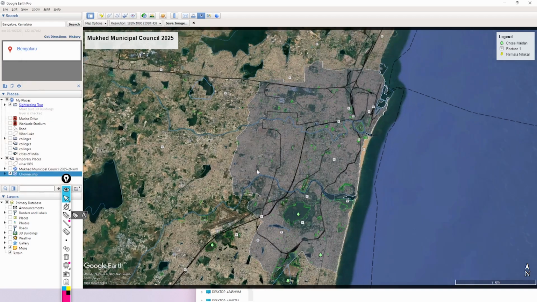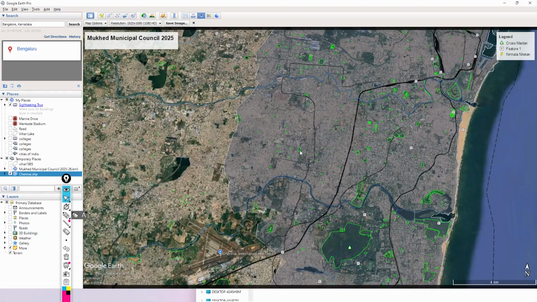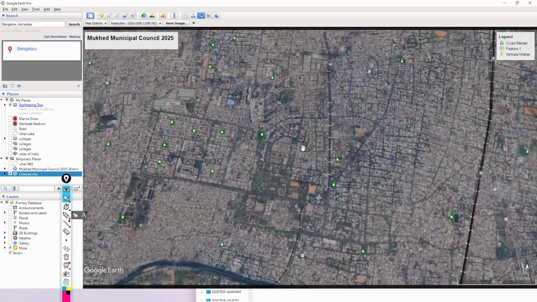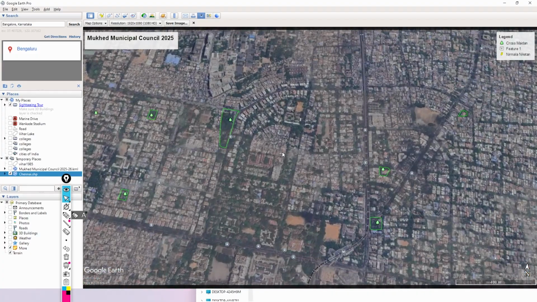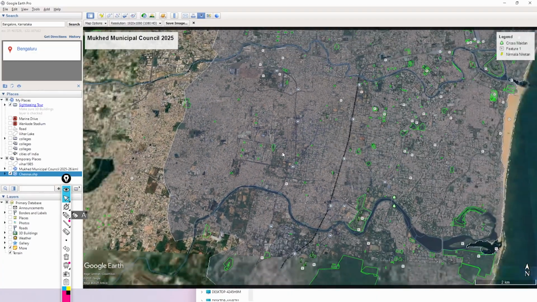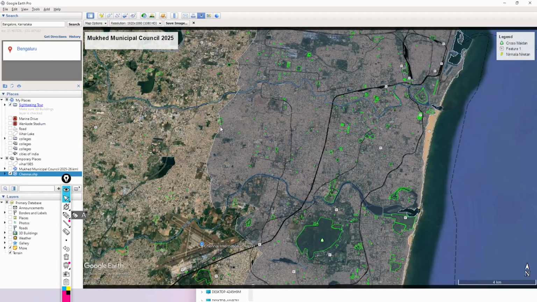Now we can see the boundaries of Chennai as well as whatever is covered in Chennai, right? Even if this image is not clear, we can even turn down the transparency, or else we can just keep the line and turn off the color completely.